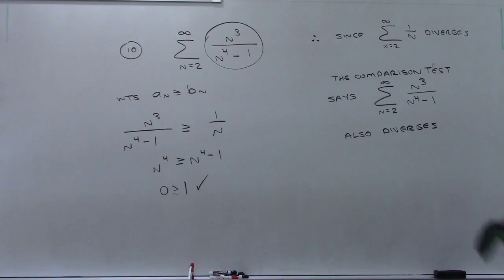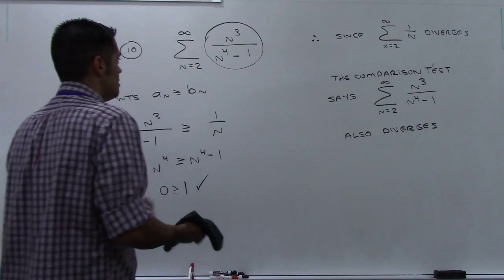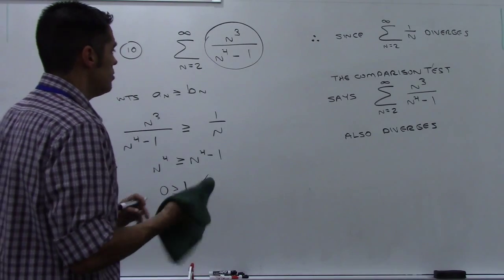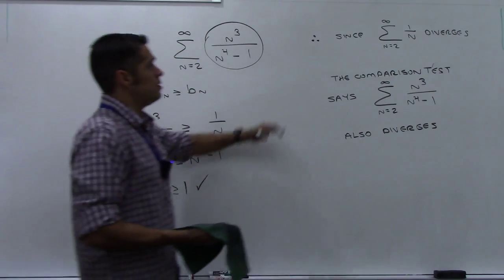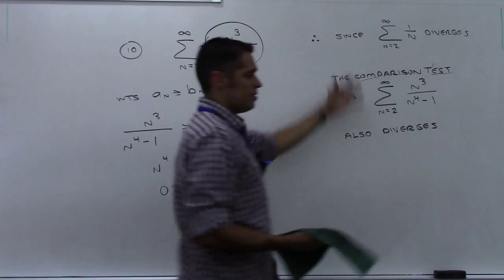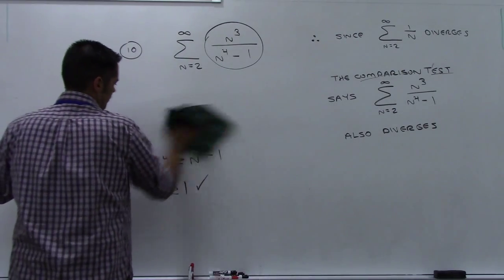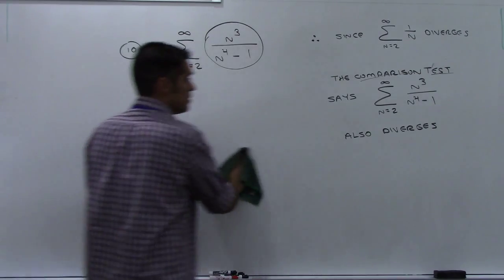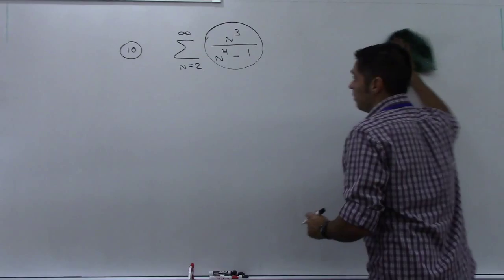So notice what I'm going to be looking for in your work, especially on a test, is that you are stating your conclusion. You're working through all the inequalities correctly, and you're drawing your conclusion and stating the test that you used. And so it's very logical, easy for me to look at and grade. If you don't state what test you're using and you just have a bunch of inequalities, you'll have points taken off.